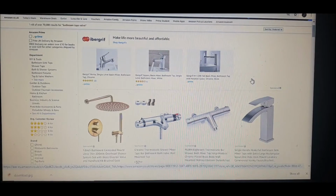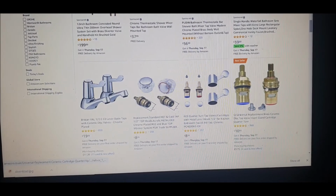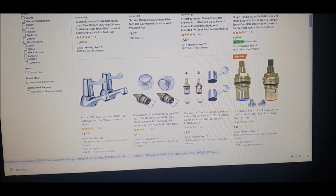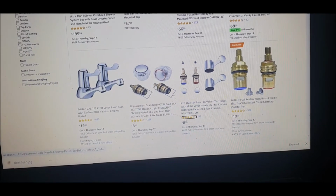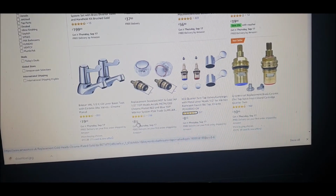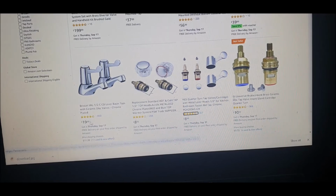Okay, as I scroll down and look in, look at that, eh? We got the whole 9 yards. Okay, these valves, let's work with these ones, yeah? £8.90. Got the valve and the taps. £8.95. And we've got the taps complete, £19.